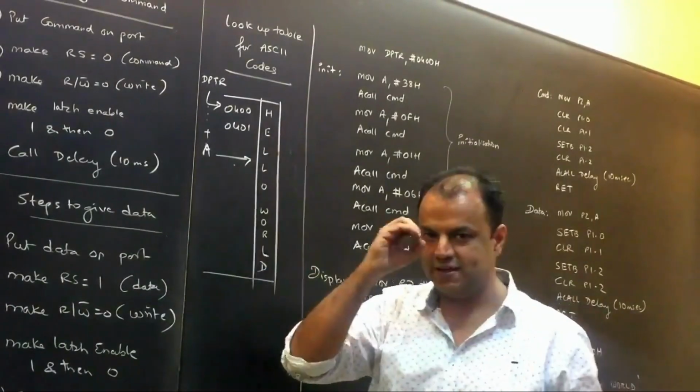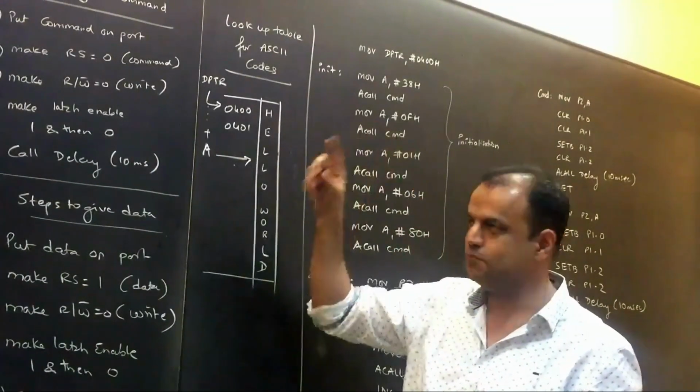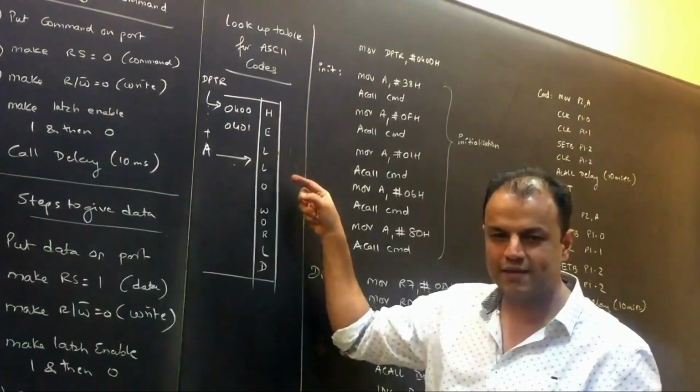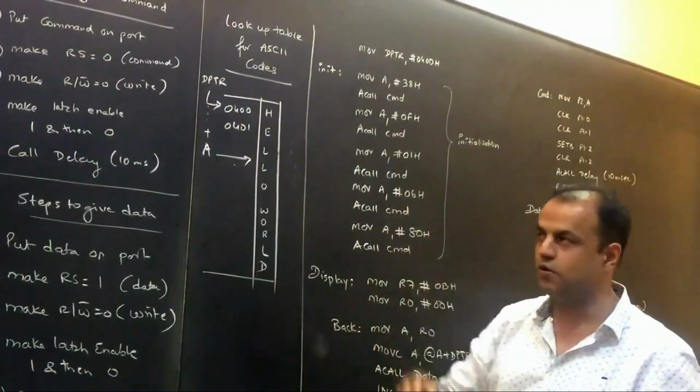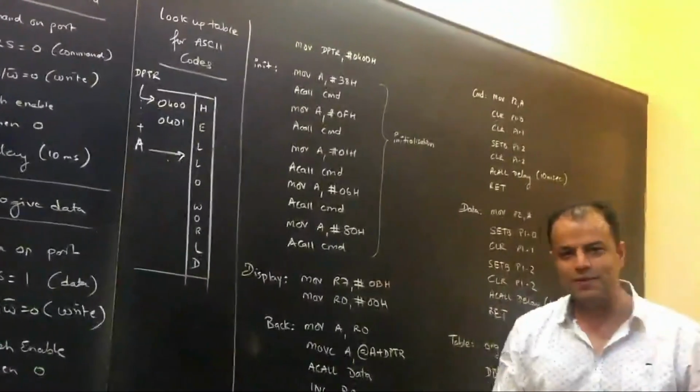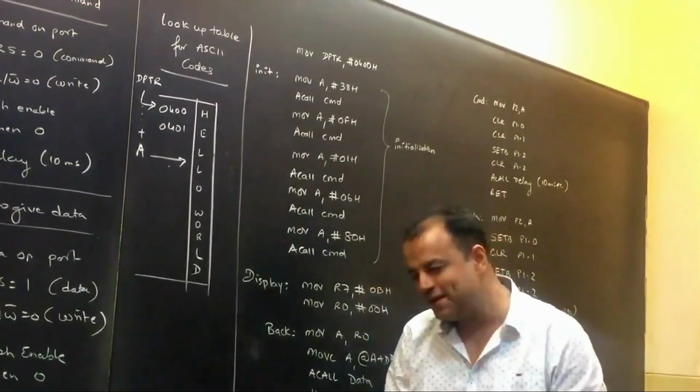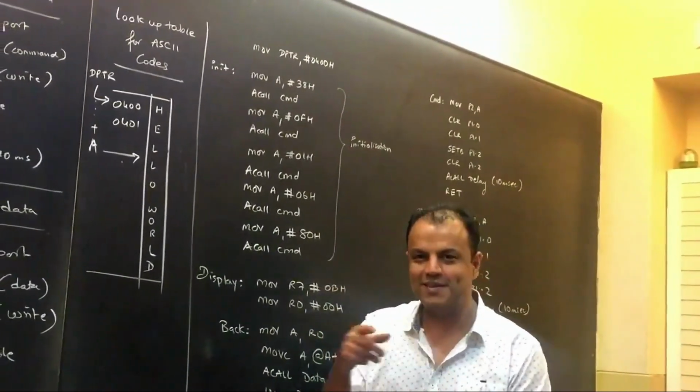So keep the first index as 0. You will get the code of H displayed. Then increment the index and go on accessing all the codes of hello world, and you can display all of them. You can even play with it. You can start from the last one and get it all opposite. Anyways, you can get alternate characters, then again the next set of alternate.